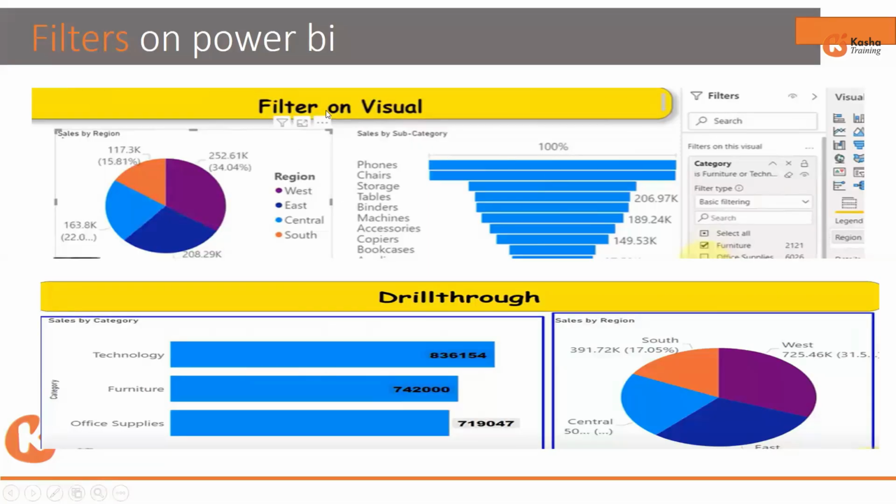Using a filter, we have a filter on visualization, filter on this page, filter on this report. All those things we can use with the filters, so you can interact with your dashboards. We have a drill through filter, filter on this page, filter on this visual. All those things I'll tell you how to do, and I'll give the demo as well. Just understand that the filters are there, because we can remove an unwanted region or any unwanted subcategory. In that case you can use the filters. Is that clear? So you can improve the performance of the dashboard.